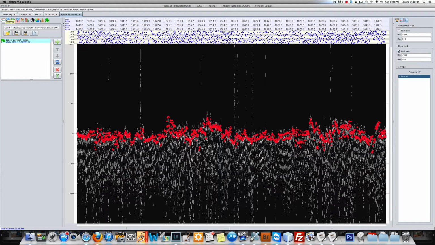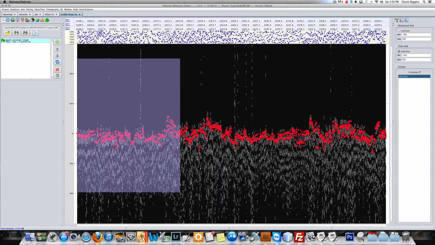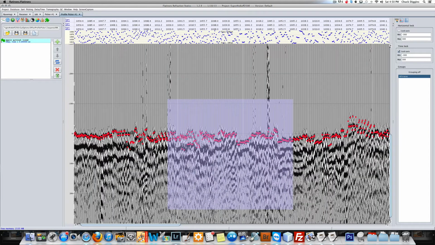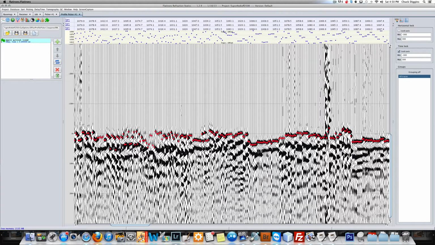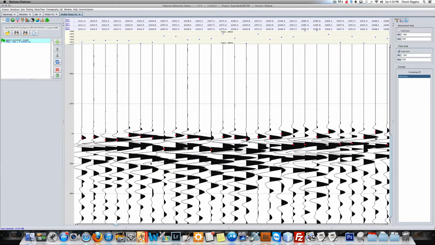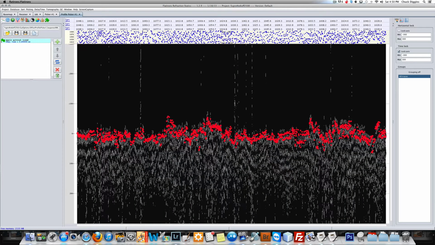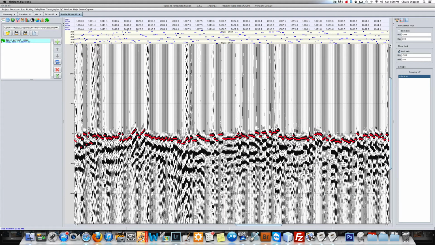And of course we're a little heavy on the traces here, so I'm just going to zoom in on a few places, and we can see what we have actually picked. So you can see it's doing pretty well. Some places here, it's kind of questionable what you would pick or what I would pick. Even here, where these two shots down here, it's hard to say whether they were bad or not. As you can see, they have a little weak event above them there. These here probably ought to be picked here, not sure. But anyway, for the most part, it's not a bad start.